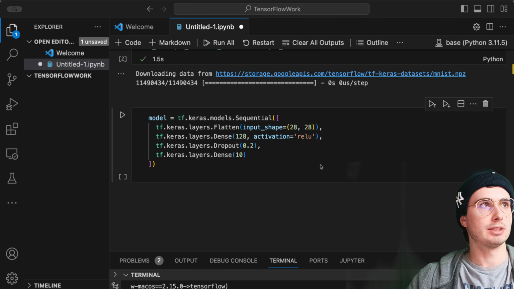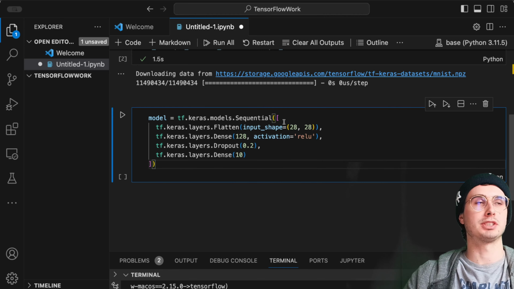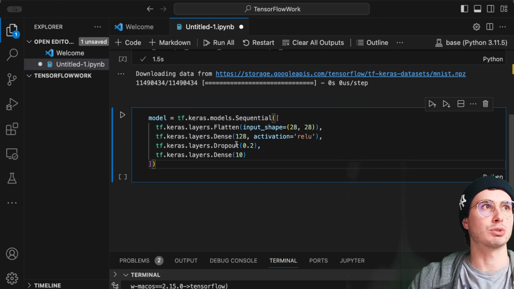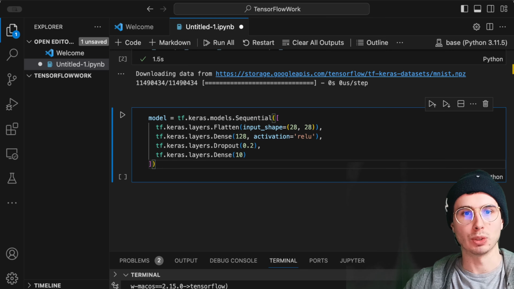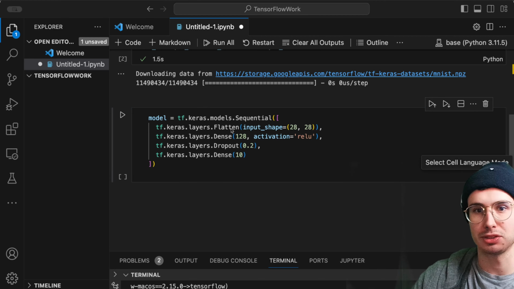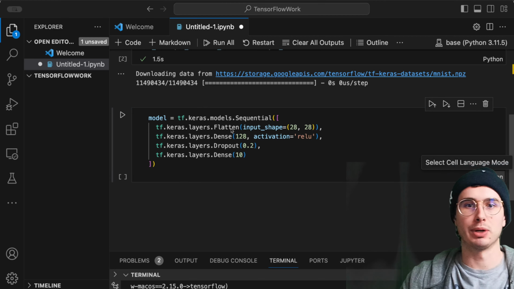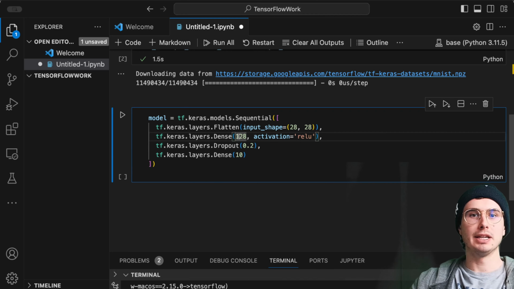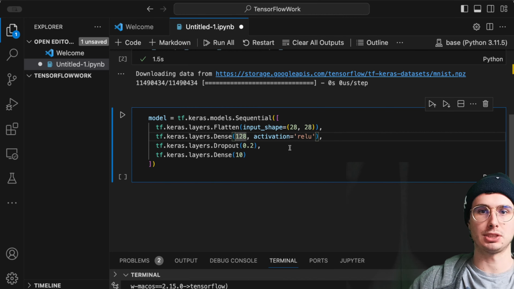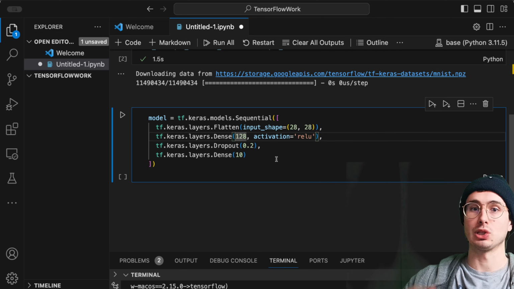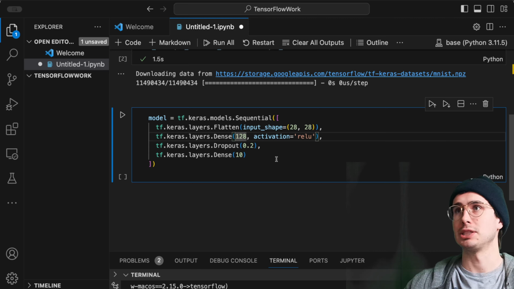And so what each of these layers does: first, it's going to take that input data set and flatten it to the input shape of 28 by 28. Then it's going to make it more dense. What densing is basically just creating a densely connected neural network where you have 128 neurons. That's what this is setting. And then it's using ReLU, the rectified linear unit, which helps the network learn non-linear relationships in this data.